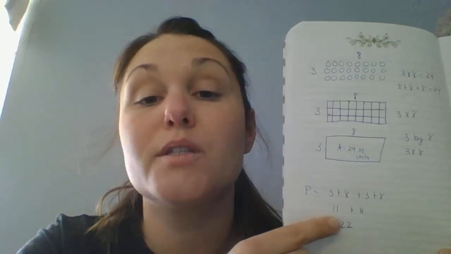As you become more sophisticated, you may look at this and just say, okay, 8 plus 3 is 11, and I know this opposite side is going to be the same, so I can just add those two together and then multiply by 2. So 11 times 2 would also get us to that answer of 22. And we would label it as 22 units. Area is square units, perimeter is just regular units.